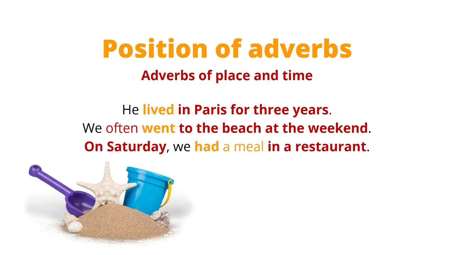On Saturday, we had a meal in a restaurant. In this one, I've put on Saturday at the beginning. I could put it at the end. We had a meal in a restaurant on Saturday. But again, we would have in the restaurant in front of on Saturday. And also, we had a meal. You'll see, again, I'm not separating had with its object, a meal. Had a meal have to stay together.